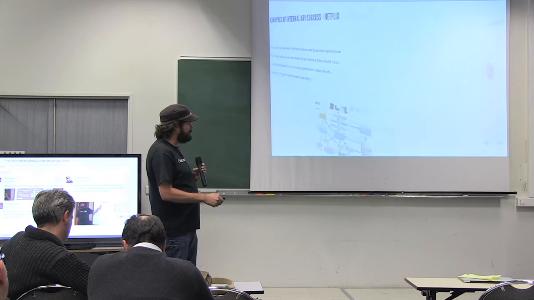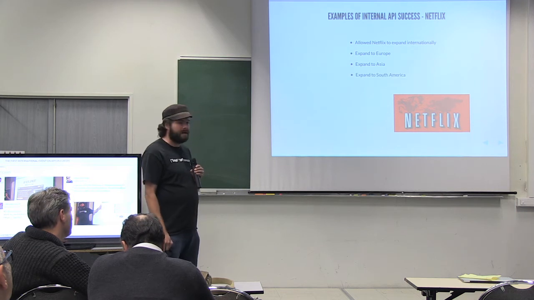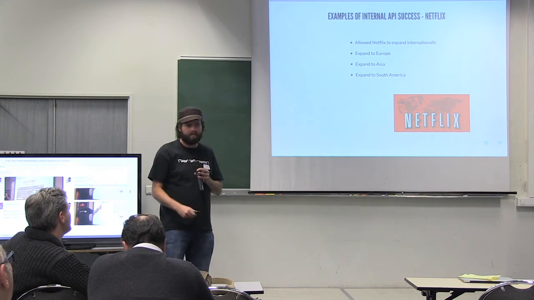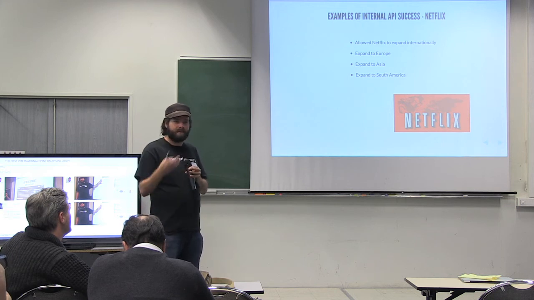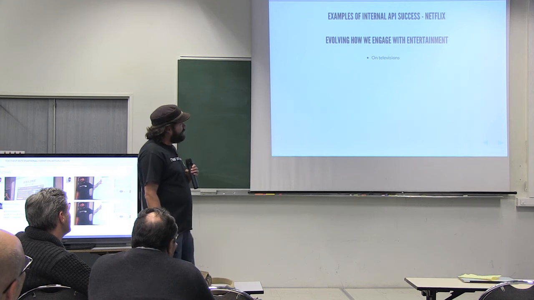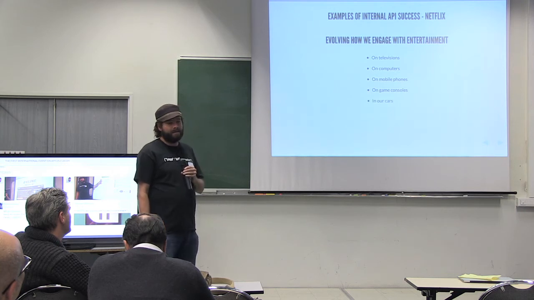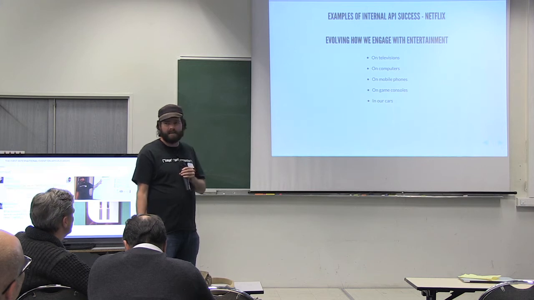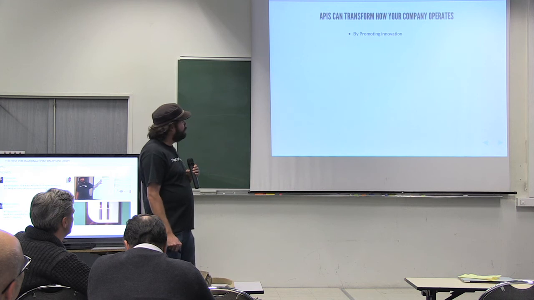Because of that, they're able to have teams that own individual products. And have APIs that serve individual devices. It allowed them to expand internationally. Go to Europe. Asia. South America. Out there in the cloud. And all these parts and pieces are individually defined. They're able to scale that. And go different places in the globe. And because of the underlying Amazon infrastructure as well. It's not just Netflix's own API infrastructure. It's built on Amazon's API infrastructure. So they're evolving how we engage with entertainment. On televisions. On computers. Mobile phones. Game consoles. In our cars. If you look at that list of devices that Netflix supports, it's pretty impressive. The TVs, they're talking about refrigerator televisions. It's pretty impressive what they're able to deliver.